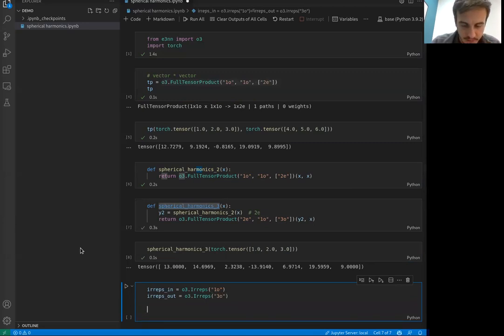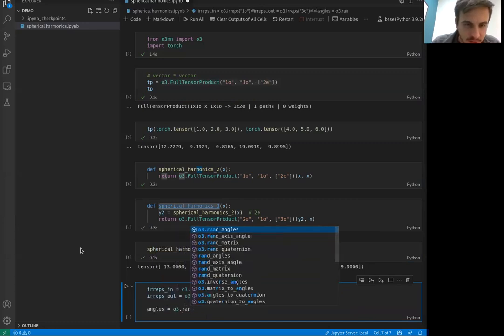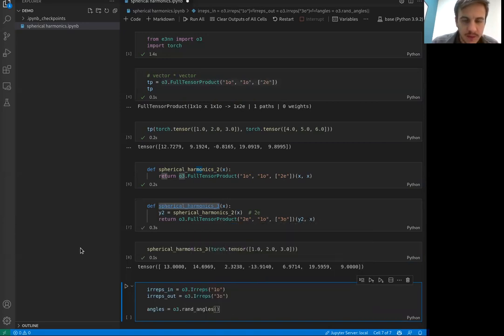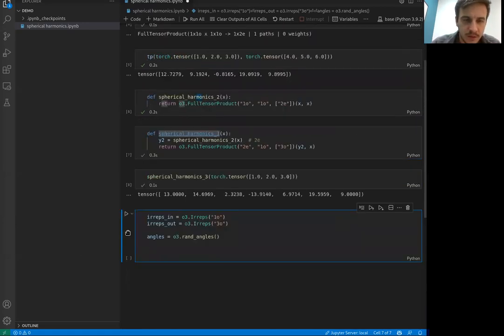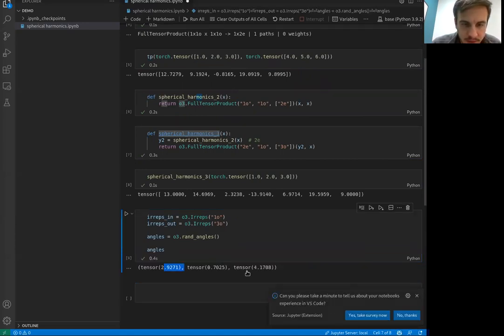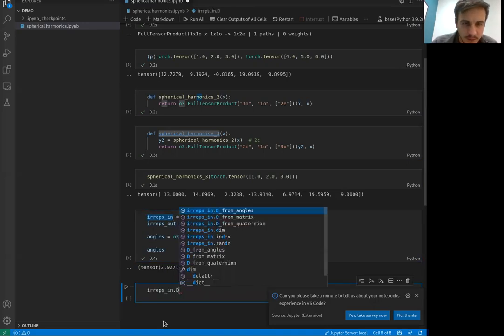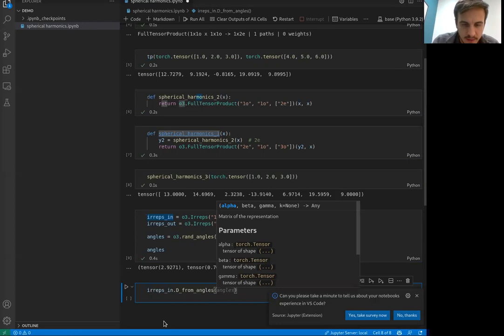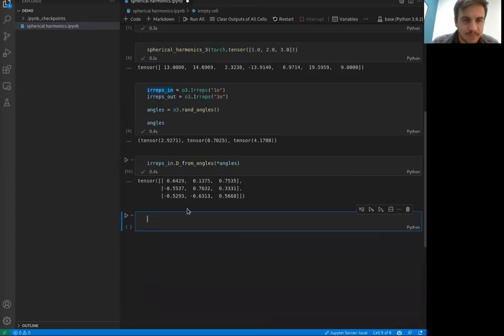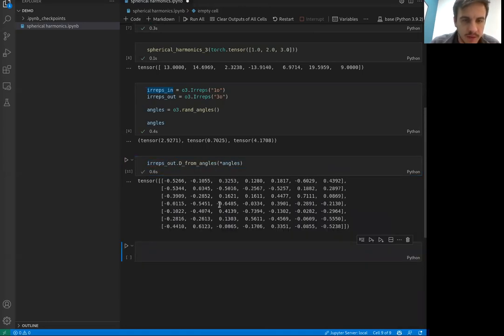So if we define Euler angles, there's a function called rand_angles that creates random Euler angles uniformly distributed on the space of rotations. So here we have 3 Euler angles in radians, and we can take Ereps in and do D_from_angles and give the angles, or input Ereps out and get the matrix.